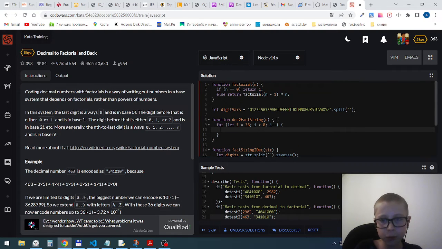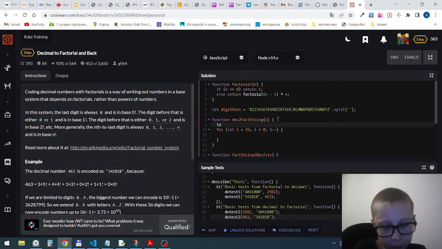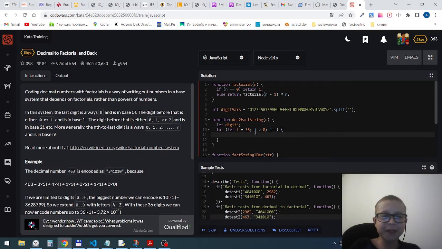And now we need to make a variable with digits, let digits. Sometimes I forget something in JavaScript.